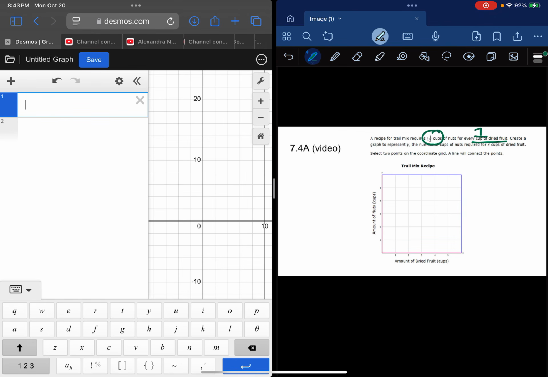Okay, so we need to find 2 points on this coordinate grid. In our question here, we're given our unit rate. So now we have to create an equation and find 2 points that belong to that equation. Normally, in a question like this, we would have to find our unit rate using k equals y over x. In this case, they already gave us a unit rate, but I can show you what that looks like.